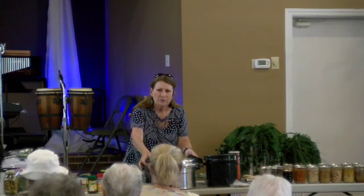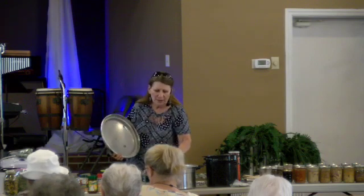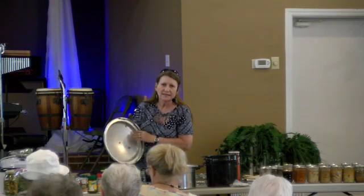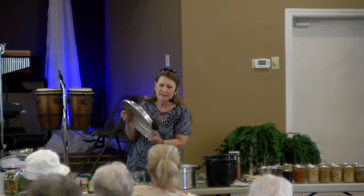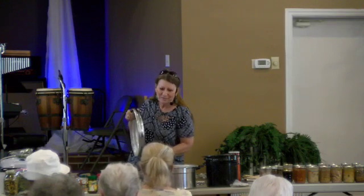A lot of those are your older ones, or your newer ones called All-American. The All-Americans are pretty pricey, but they're really nice, and you can pass them down through the family. People have passed those down. This one, like I said, is just an older canner, but it's a good one. This is what I used to can with around 1978. Not exactly, because I sold the one that I had, and this is another one.